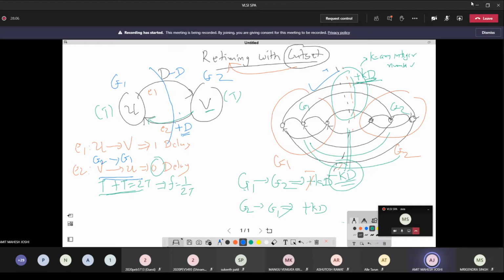Because in a loop, ultimately the number of delay elements should remain the same. So if from V to U, where I am talking about G2 to G1, where the edge is going, I am inserting a plus D, that means I am applying the plus D concept. But now U to V, I need to apply the minus KD concept. Here I have taken K equal to 1. So if I have done a plus D, then I need to do a minus D over here.